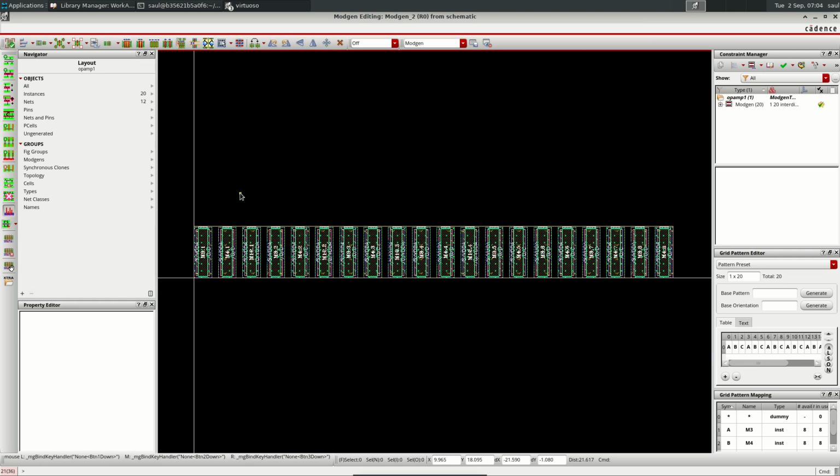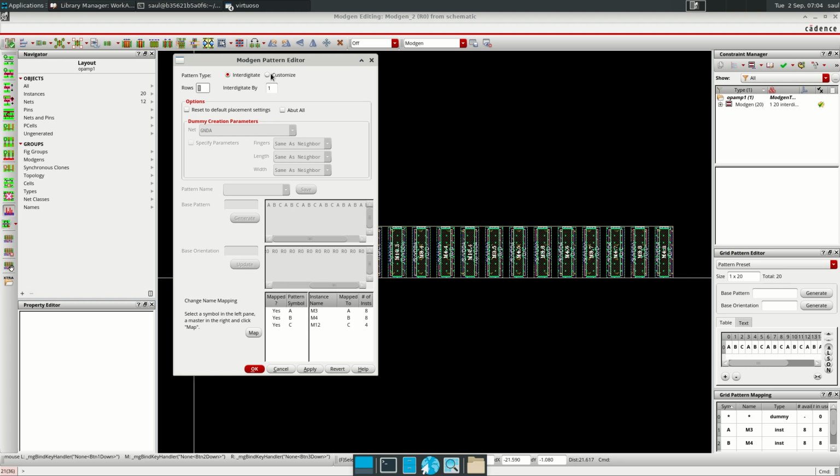Press F, and then we have all the transistors here. We put them again into rows, and we do exactly the same as we did before. The dummies in the borders, and now it will be 4 A's and 4 B's here.